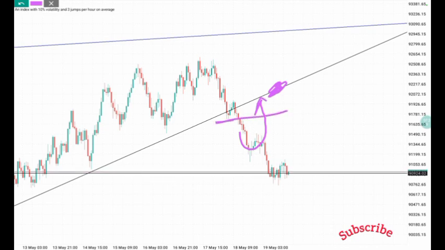But it didn't happen. There was a retest, but not that. Look, it stopped around here at that level. So it didn't go all the way to this trend line, which is fine. This is trading for you, right? You are not going to have a textbook example all the time. Okay, so market start collapsing.